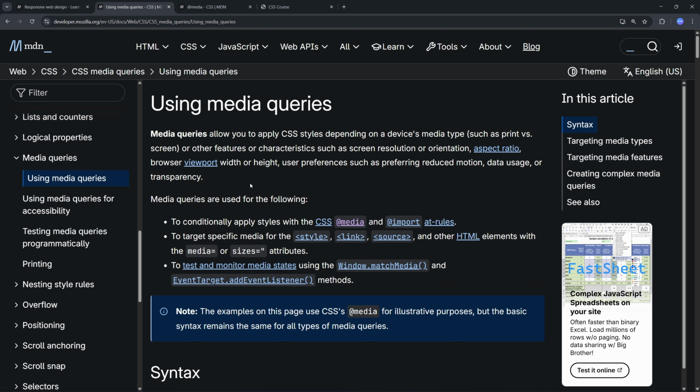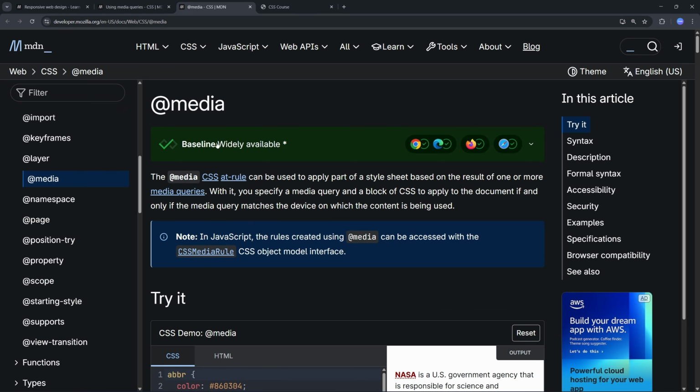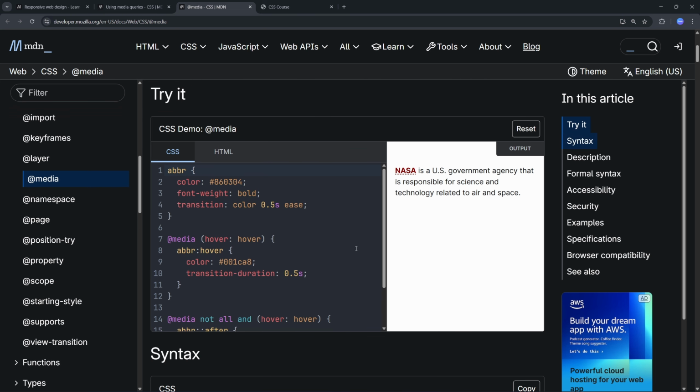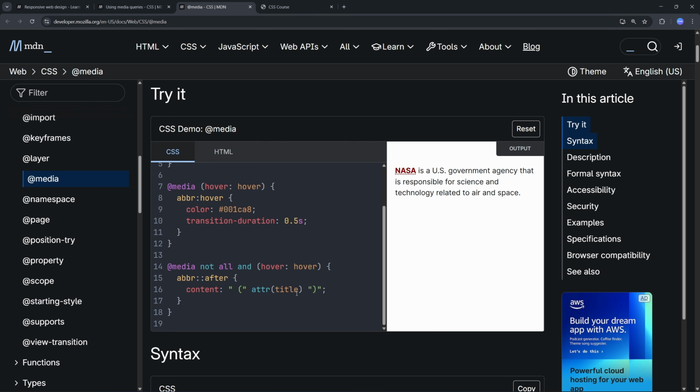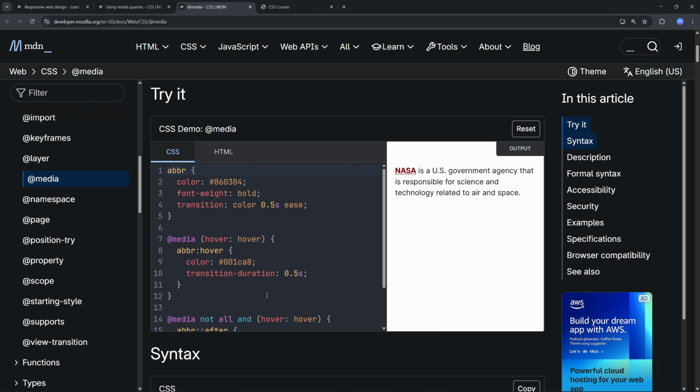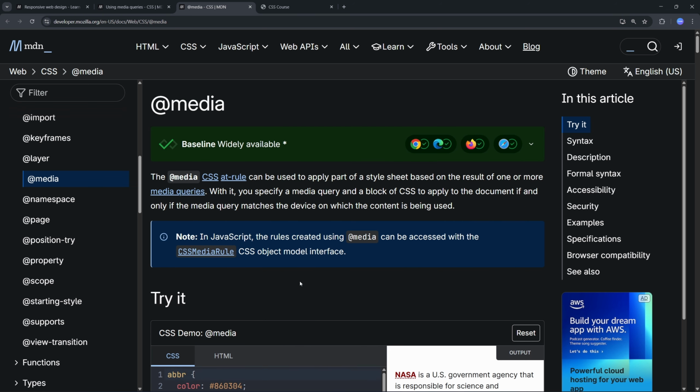So how can we write a media query? In this video we will write a simple media query in our web page as well. So we will go here. We have to do something like @media, and then we have to specify some sort of condition. Here are some examples, but we will use media queries to show different background colors or different things depending on the viewport height and width.